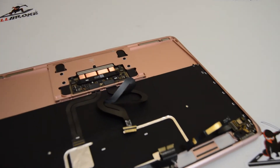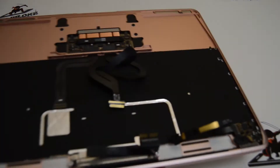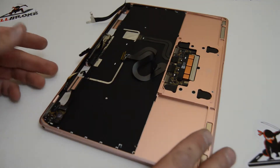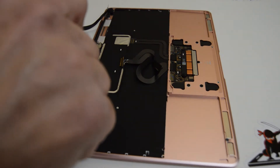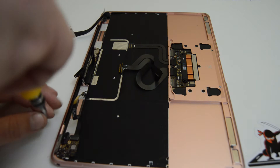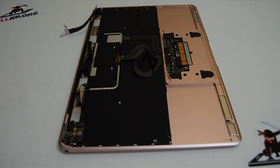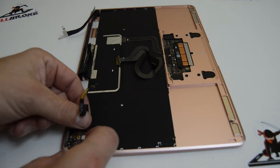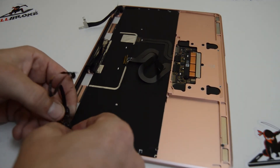We'll move on to the palm rest. It looks like we've got just a handful of Phillips bits and some Torx — they definitely use a pretty wide variety of fasteners. I'm already loaded with a T5, so I'll go ahead and go for the audio jack. Then there's one more tiny ribbon — flip up on the little connector retainer and finish pulling out that ribbon.